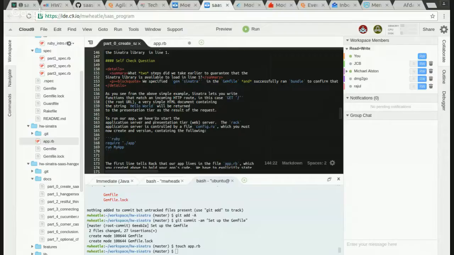That's for the app server. Application server. Yeah. Rack applications are controlled by the file config.ru, which you must now create, containing the following.